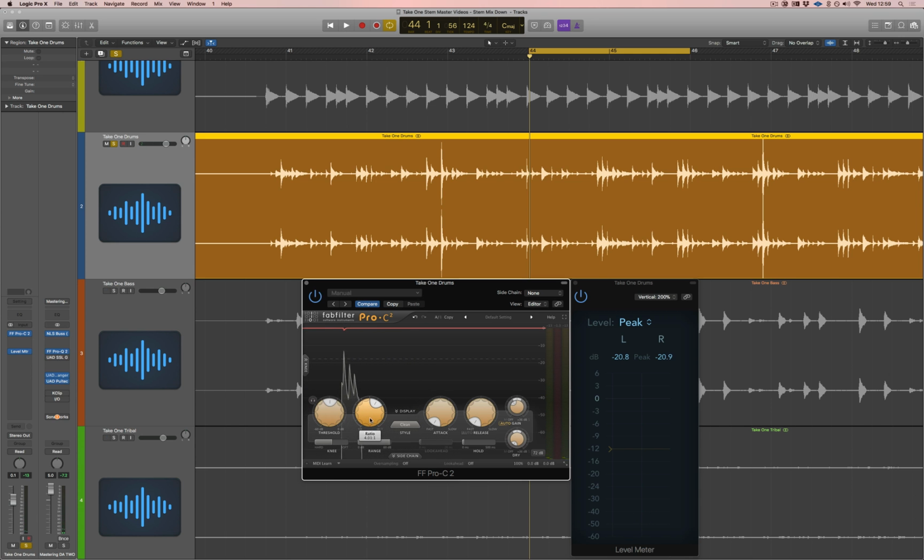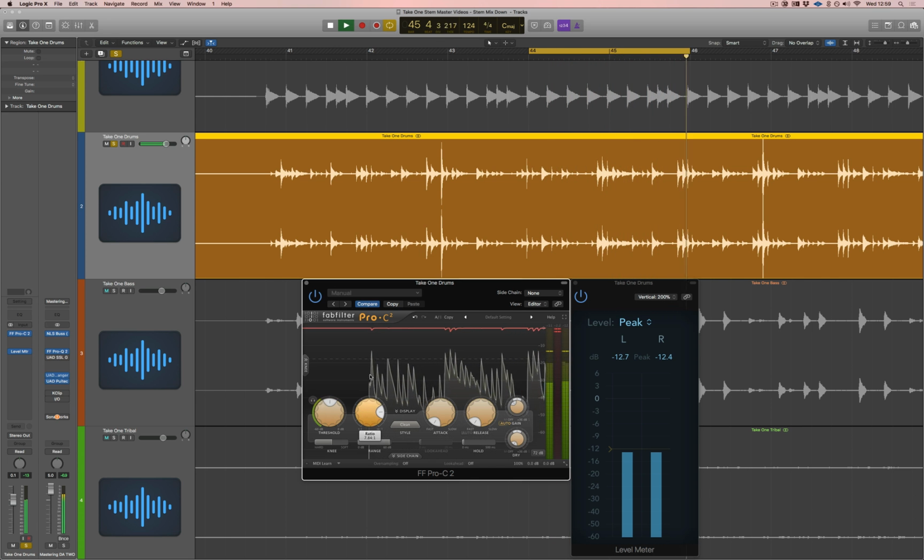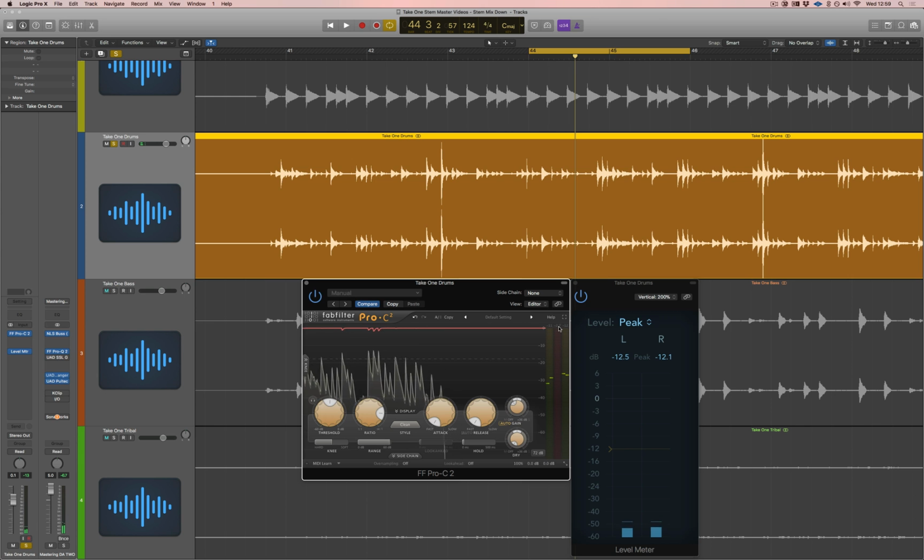Now, what I want to do is increase the ratio, which is basically going to increase the amount of compression that happens above the threshold line. Okay, so this is the threshold line. So the amount of compression that happens above that is going to increase. So now any peaks that we hear are going to be compressed further. So let's increase that as it's playing. We can see it's increased it to 2.7 dBs there. Now I think 8 is probably just a little high, so I'm going to back off to about 6.